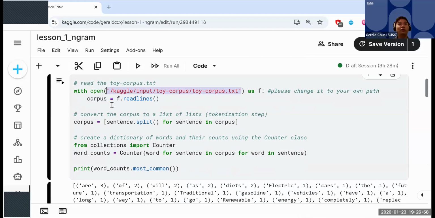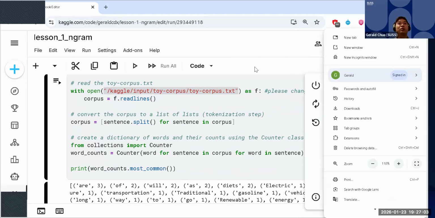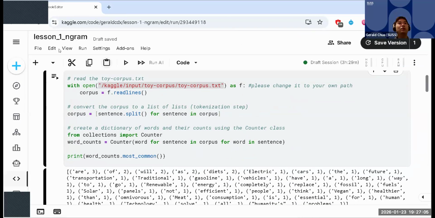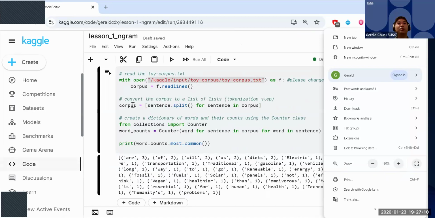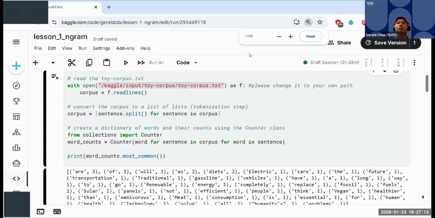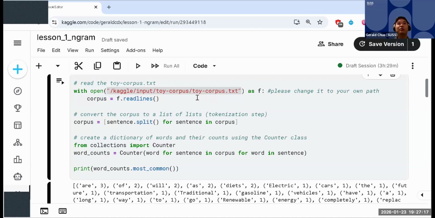Okay, so the first code, let's see, can I make it smaller? Let me zoom out a bit. Hopefully you can see. I don't know if there's a way to make it look better. Okay, cannot. It's just the website, not easy to see. So for Kaggle, your notebook is something like this. But I will break down individual lines to explain it during the lab. The expectation for the lab is that I'll try to explain the logic and each line of code if possible.